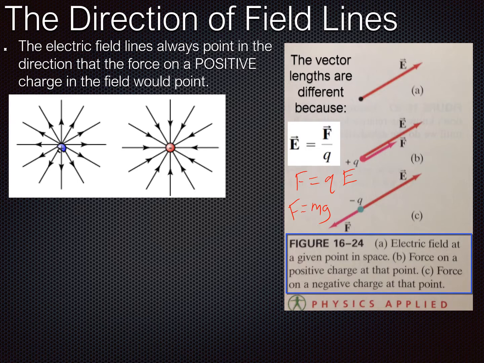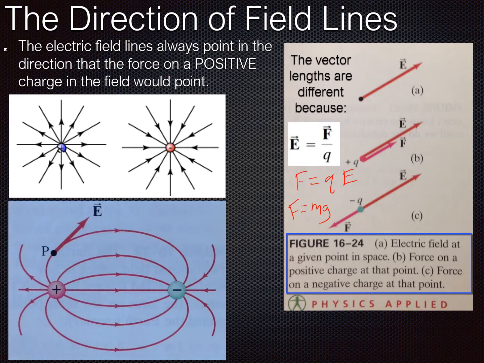The different size masses changed how strong the force was. Well, just like with that, when we have different size charges that are in the same field, you get a different force. So as we learned before, on the left side, you can see that for positive charges, the electric field lines always point away, and for a negative charge, the electric field lines always point towards. And again, that's because of what a positive charge would do. If you have a positive charge next to another positive charge, it wants to get pushed away, so the lines point away. If you have a positive charge next to a negative charge, it wants to get pulled in, so the lines point in.